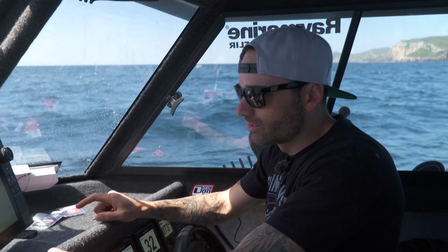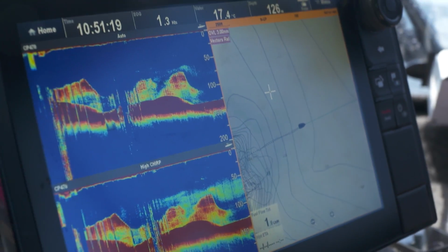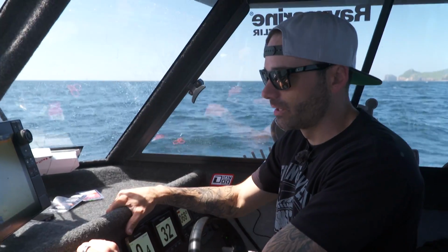So we're at the Kingi grounds. We've got 120 metres of water rising right up to 40 metres. That's a nice steep pin. So there's plenty of sign, plenty of action. It's all going well. We'll be able to pick up a couple of kingis. What do you want to do, Mick? Jigs first or stick baits? Sign's looking nice and low, so I think we'll stick with the jigs. Couple of jigs, yeah. See what happens on the surface later. Sounds like a plan, mate. Fire a jig down there and we'll see if we can't hook up.